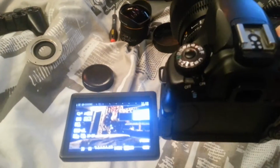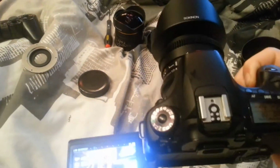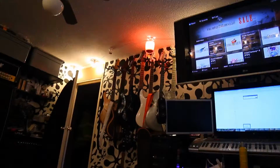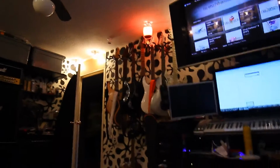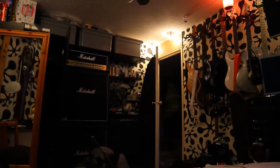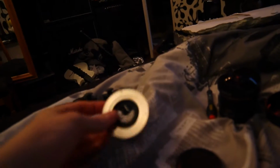So let me just turn off the phone camera and just switch to the Canon 60D with the Sony A lens, which is a Rokinon 14mm T3.1. And as you can see, it's working. This is 250 ISO, by the way, same as on Samyang before. Beautiful. And it's very sturdy. And you can just simply reverse the process by changing the mount, which is this. This is the Rokinon mount.